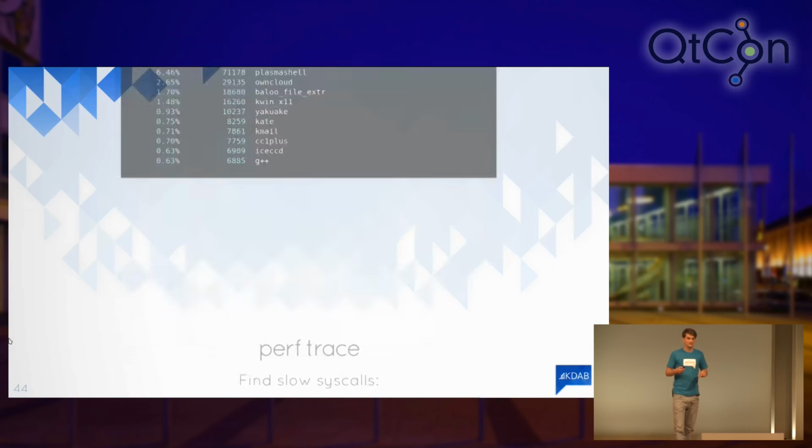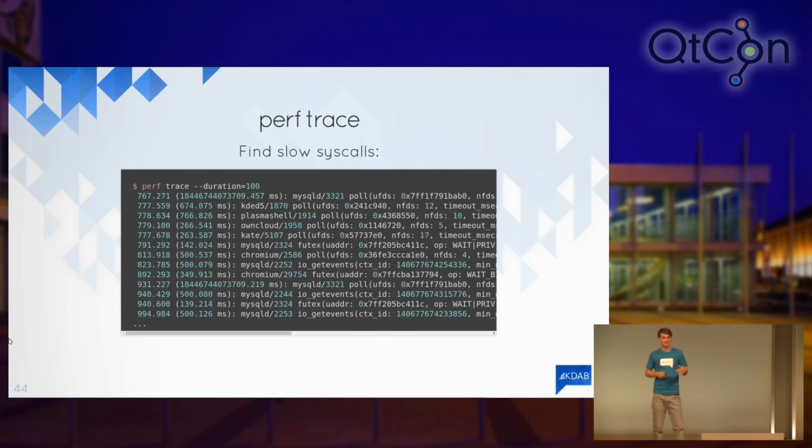And if I actually want to figure out what these trace points are, I can use perf trace, and you would get spammed by hundreds and thousands of traced syscalls. Actually, what you are usually interested in is slow syscalls. So you can pass the --duration equals and then a number of milliseconds and get only those syscalls that took longer than, let's say, 100 milliseconds. Usually that's polling, that's fine. It didn't have to do anything, so it waited a long time. But in here, you also see MySQLD waiting on a fast user space mutex for 142 milliseconds, which is probably a very bad sign.